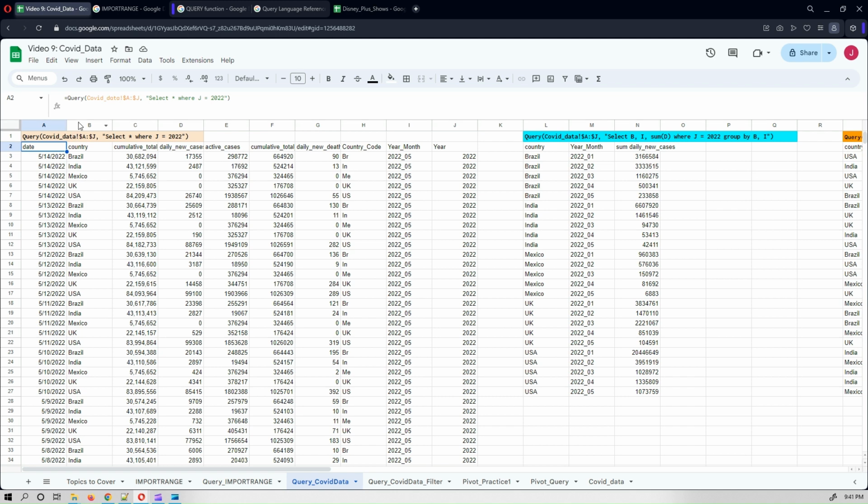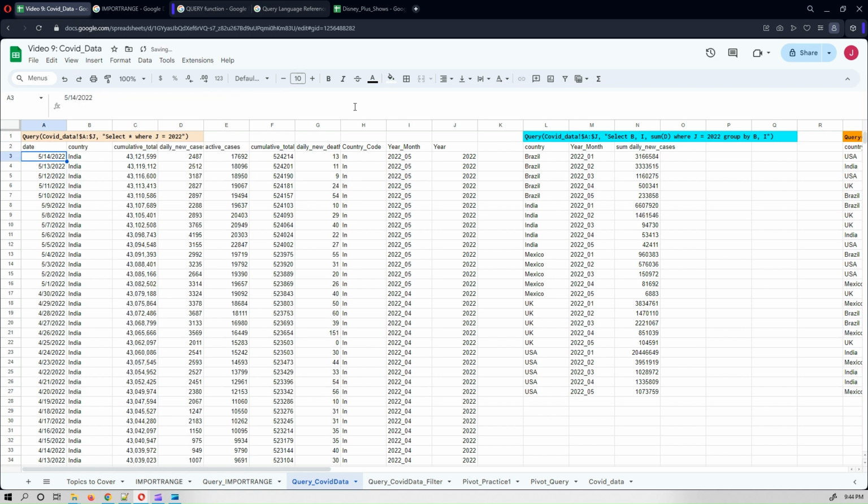So this query is written here and we are getting the data below. Let's see how we can change this query and see how the results change. I'll apply one more filter here, B equal to India. So with this, I'm just getting the rows for India.